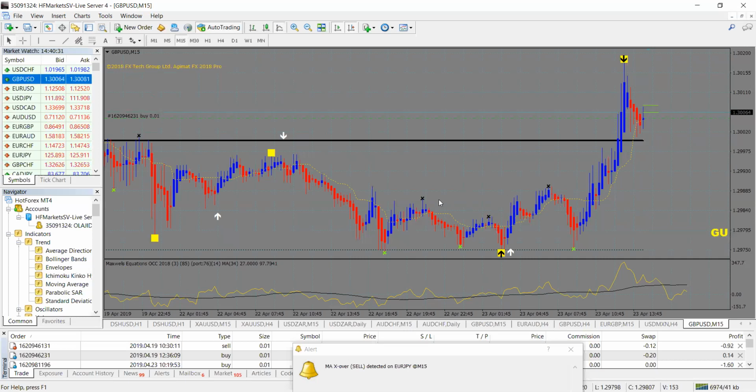But it's not just that easy to say, okay, I'm going to wait for this, I'm going to take this. No, that's not what we're using this for. My bias here is I want to take GBP USD long. I'm looking for opportunities to buy. Presently, on the 15-minute chart, which is the now chart, I can see two things. One, there's a yellow box with a black arrow telling me that I think it's selling right now, though I don't have a white arrow yet to confirm.